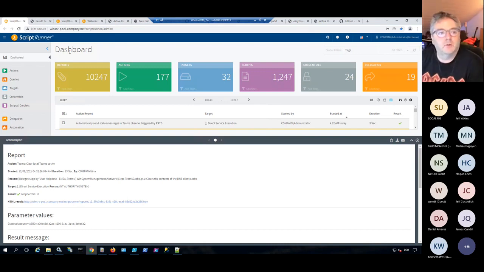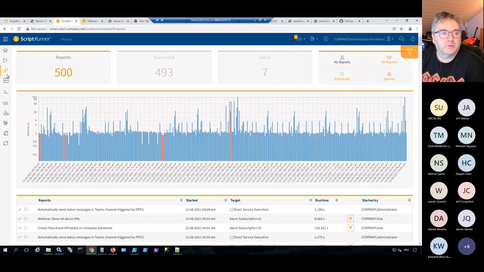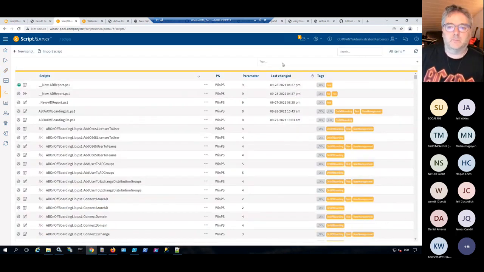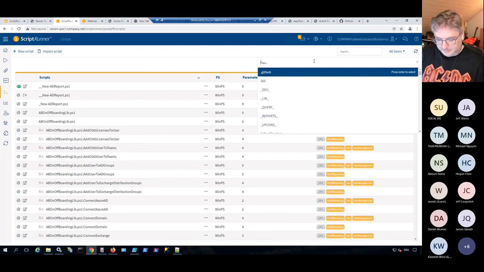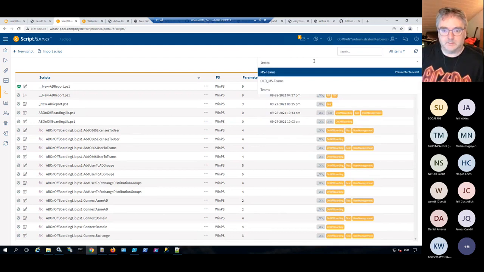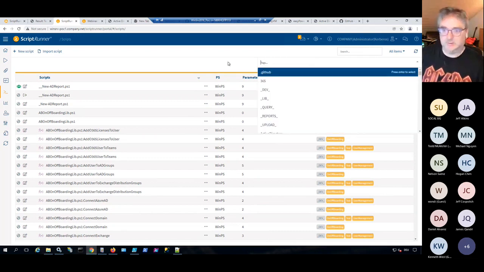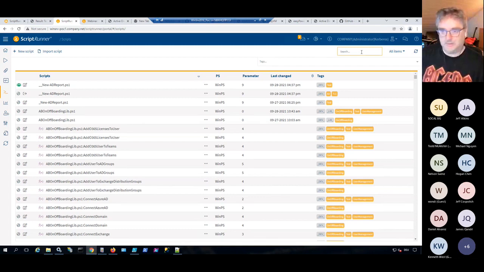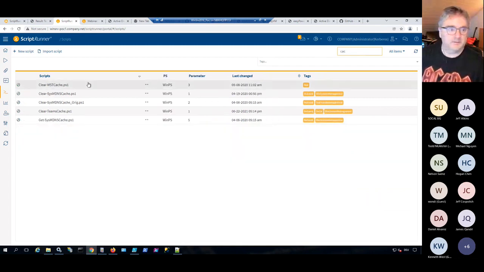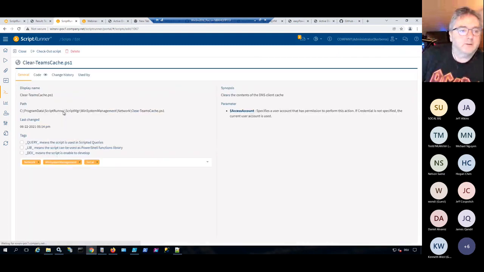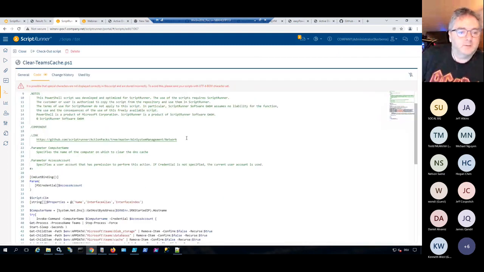Now, if we look into that script, I want to show you that as well, which is the one for Teams. Maybe look for cache. No, let me search for it. Where is the clear Teams cache? That could be the one. Let's take a look at this one here.